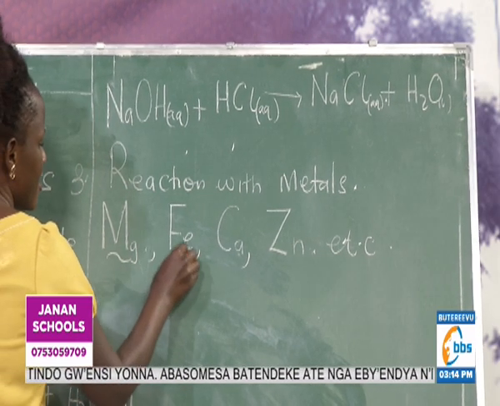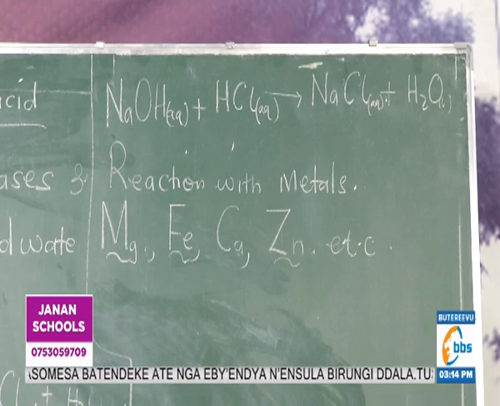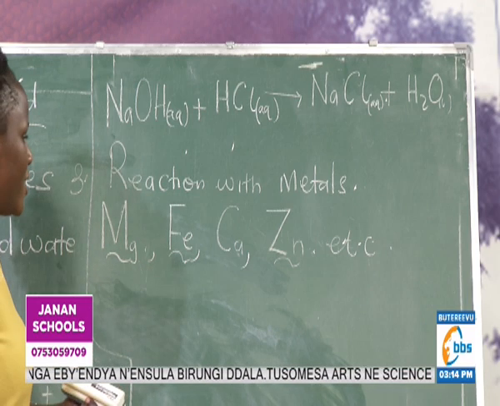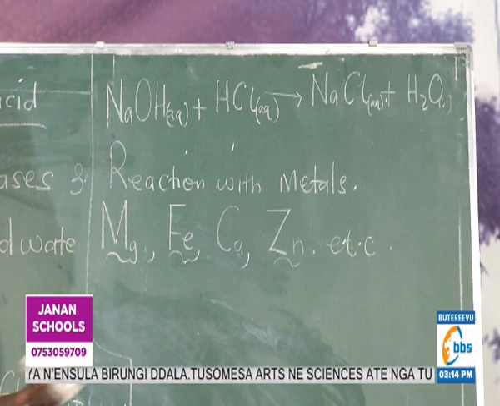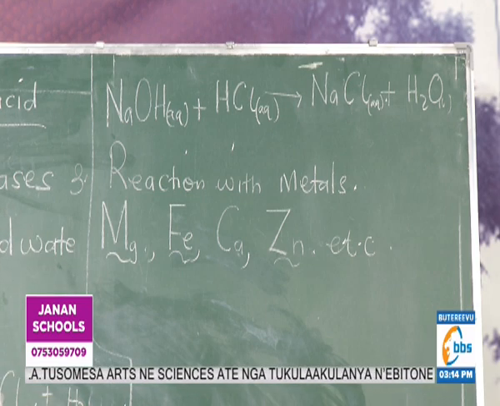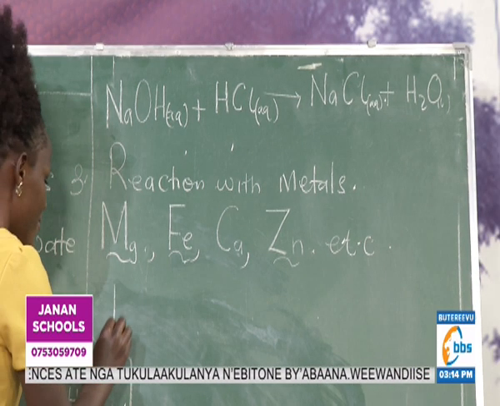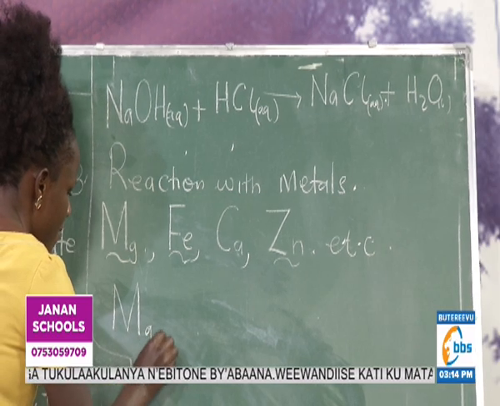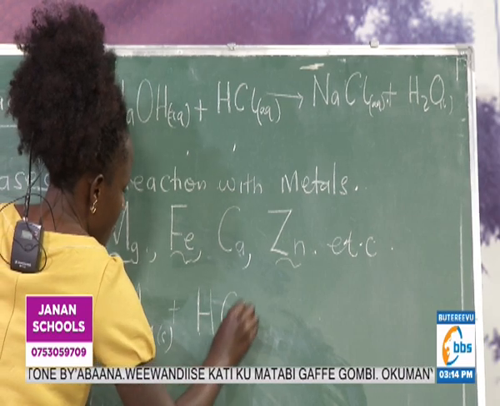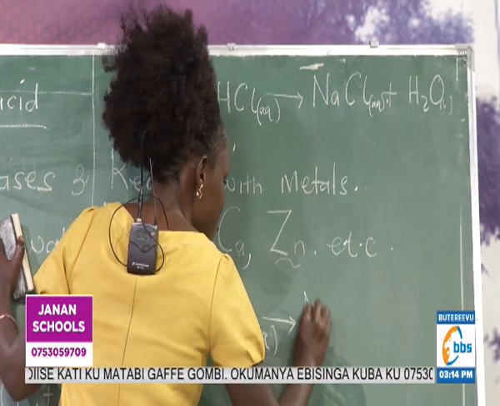But these other metals, their reactivity is moderate. Therefore, when you're carrying out such a reaction, you don't expect it to be very violent. It can be moderately carried out, even in a laboratory setting. So, let us see, what do you form when dilute hydrochloric acid reacts with magnesium? You're going to form magnesium what?